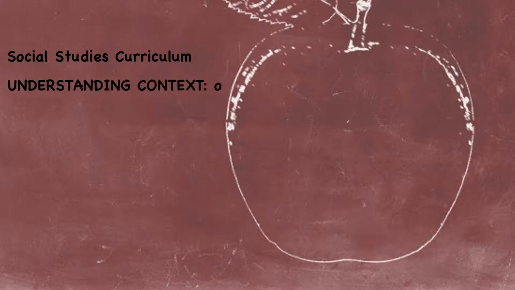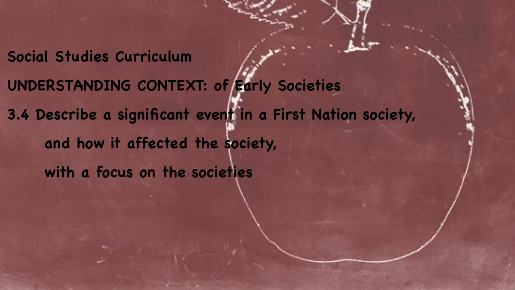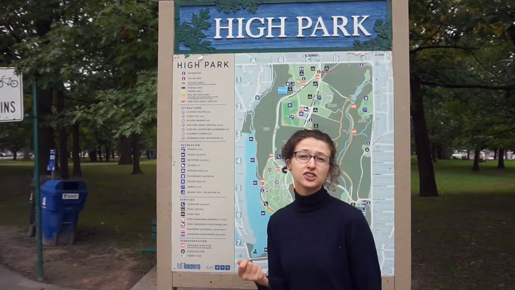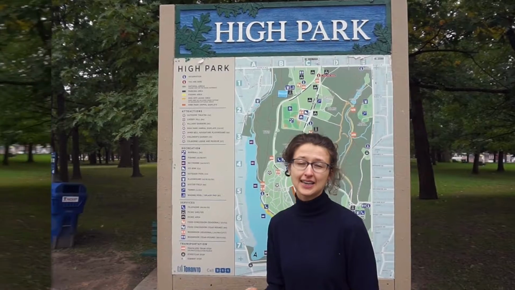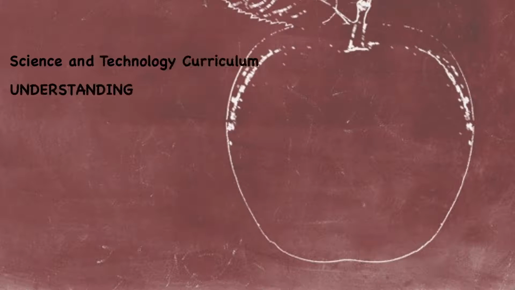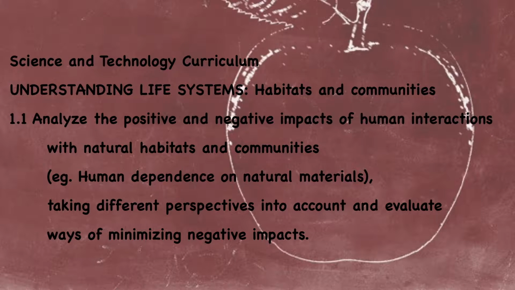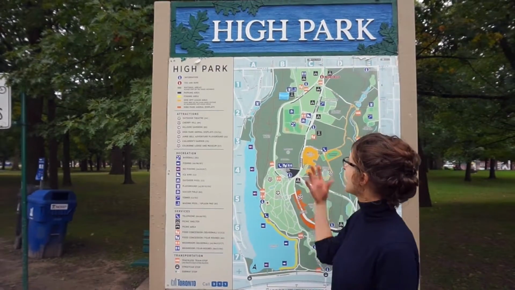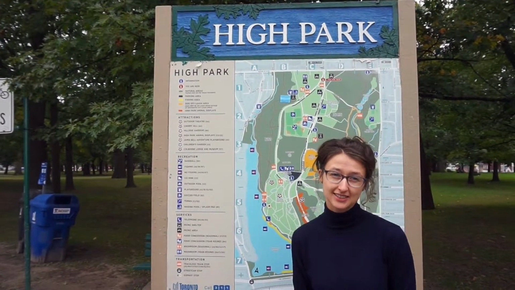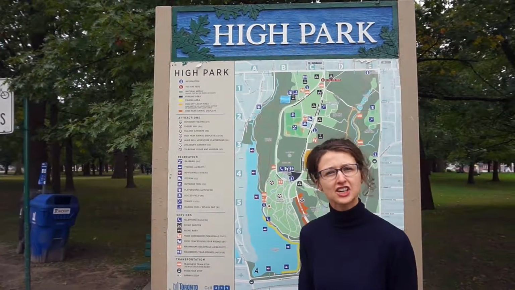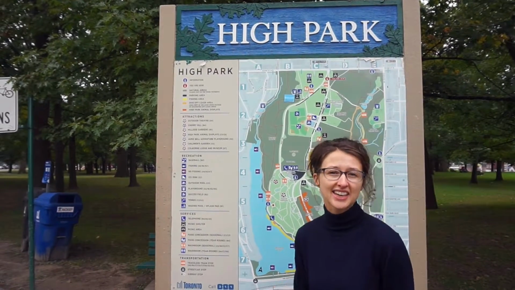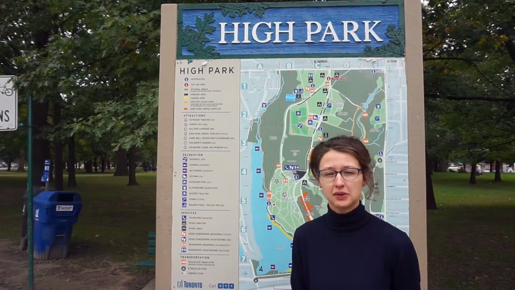Our lesson is a grade 4 lesson that integrates the social studies and the science and technology curriculums. The social studies aspect focuses on Indigenous environments and food sources, as well as the historical story of Indigenous people and their sustenance on bison in Canada. The science and technology side of the curriculum engages with grade 4 exploration of habitat communities, including conservation. We chose High Park to explore the pedagogy of place because grade 4 students can start to engage in their own locations and their own influence on their community.